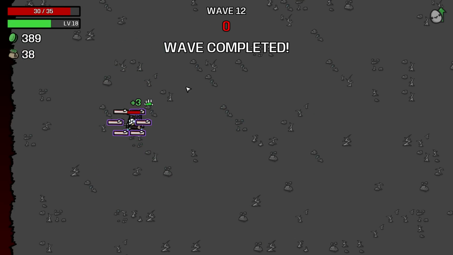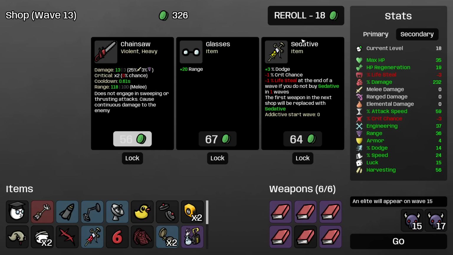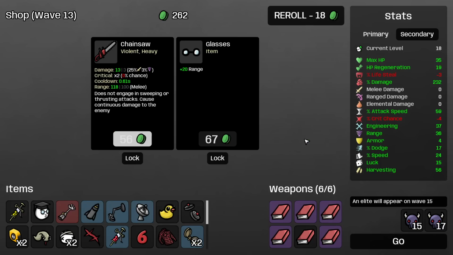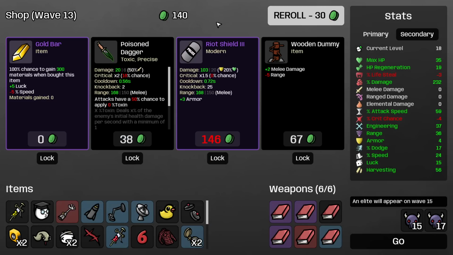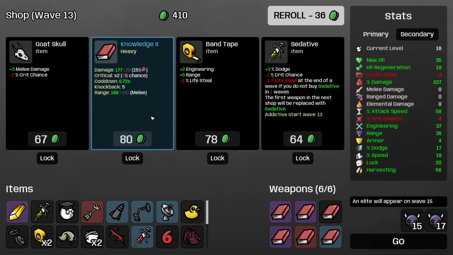Oh. Luck. I'll take some speed up. Head injury. Just tempting. Sedative could be okay. If I'm just okay with no crit chance, I'm actually good with sedative. It's a legendary. It only goes up by 2%. 5 luck minus 5 speed. What's my speed? I mean, it's 5% damage. 300 materials. It's worth it.